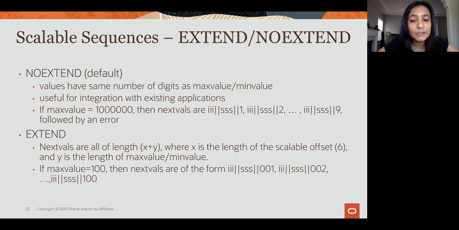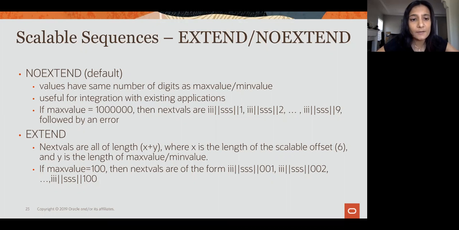So this means that the numeric scale prefix uses 6 digits from the existing sequence value space. This is an extremely important mode to ensure backward compatibility with applications, because we want to make sure that altering a sequence to be scalable is not going to break existing applications by generating values that are wider than what the application can consume.